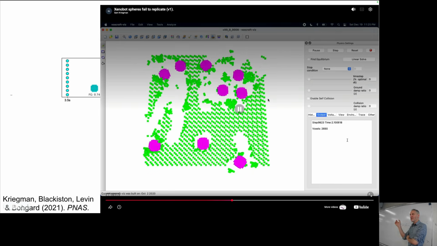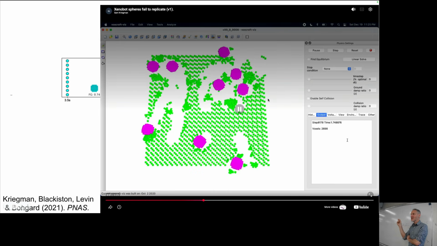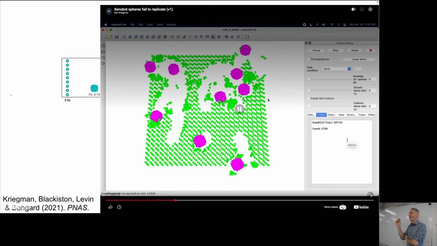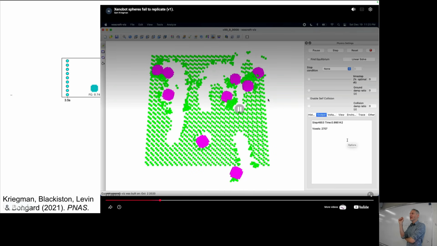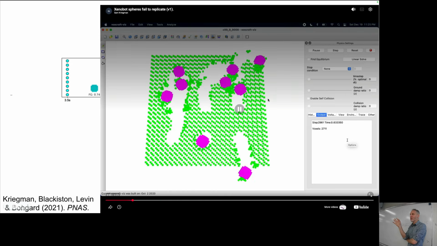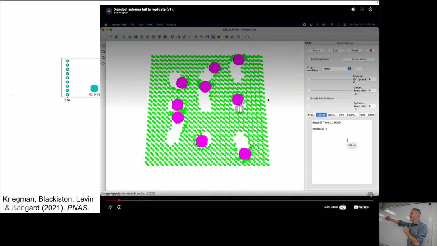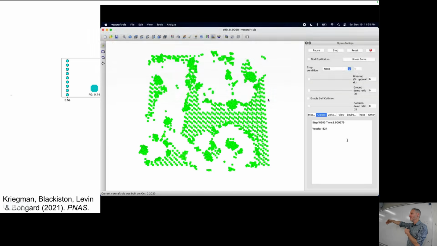So Sam took VoxCAD, the physics engine underlying all of this, and put in a little bit of biological detail. He put a little bit of logic into the green cubes, which is if the green cube comes into contact with another one, connect to it with a beam. Remember, VoxCAD always simulates voxels as connected by beams.